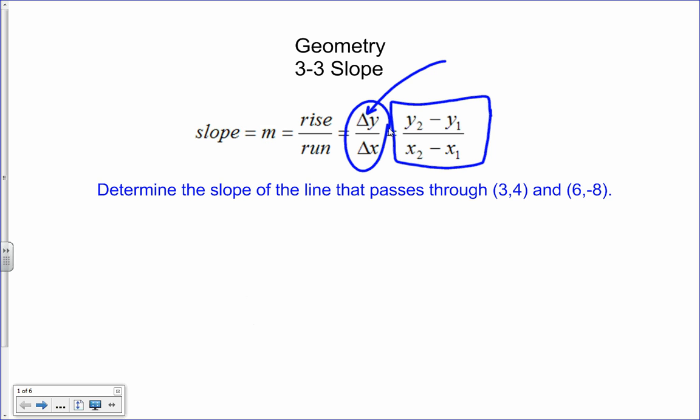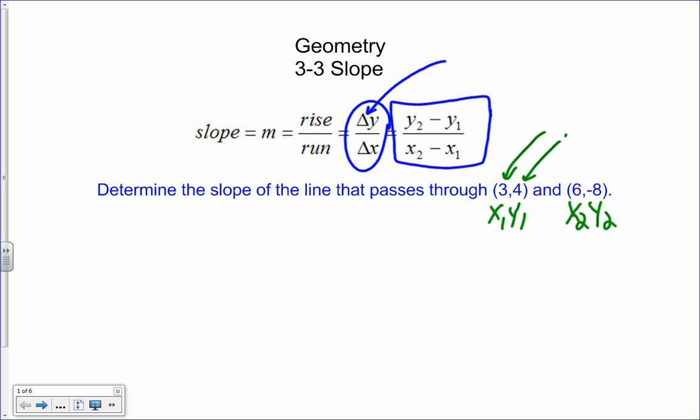So if you're given 2 points, you have to get the notation in there. So that's the first x and the first y. That's just subscript. That's all it means. And this is the second x and second y. Now, the nice thing is you can kind of jumble these up, but don't say, for example, that this is x1 and then that's y2. That's when you're going to get into trouble. If it's the first point, leave it the first point. If it's the second point, leave it the second point, however you're going to view it.